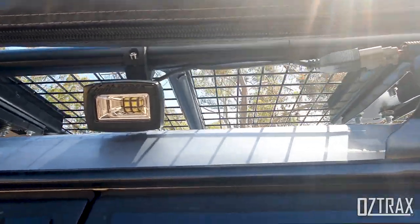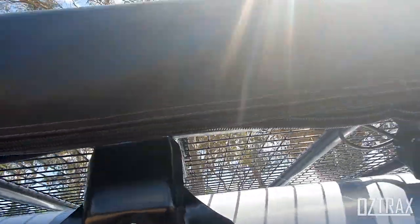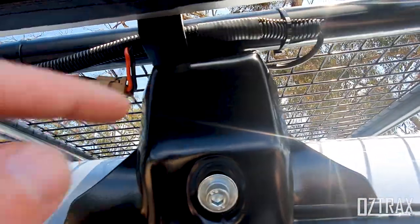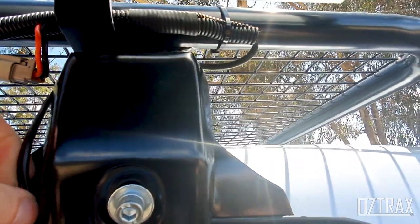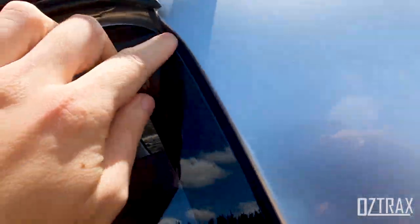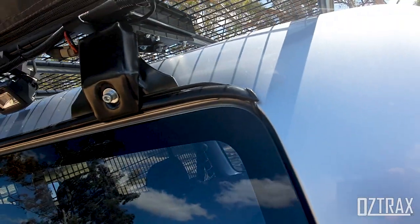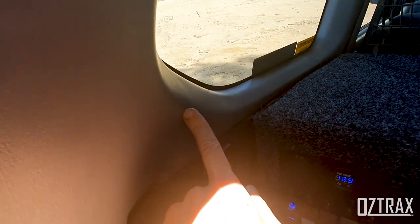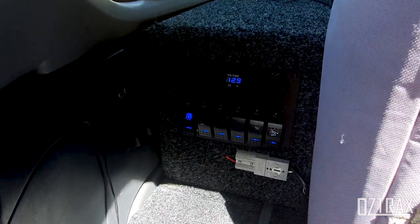For the wiring on these lights, I've just run it along the rack, come along there to this light, then gone around and back down through here, in between the mount, and come in through the back window — it hasn't leaked, which is good, as long as you don't put anything too thick through there. It runs through there, down the back. I went in through the panel here on the side, come out here, entered my battery box, and wired out the switch down the bottom there. Fairly simple and easy to do.